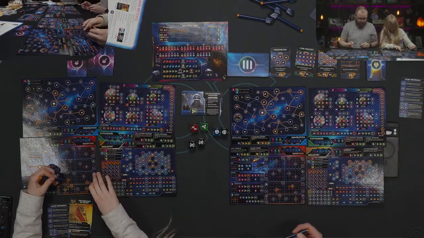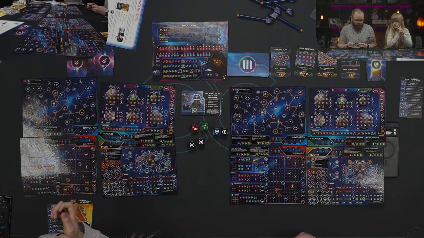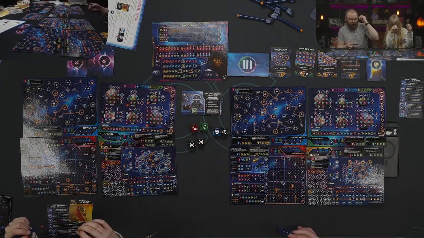Is this population? Yes. So you mark it on that track. And population, they become worth a lot more. So you really got to, like, they're like a point. But they're worth a lot more than a point later, right? The high ones are like 4, right?